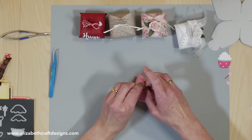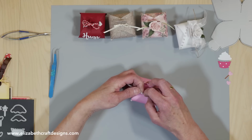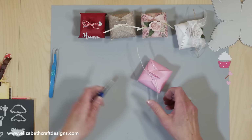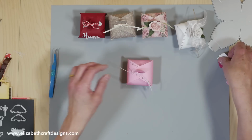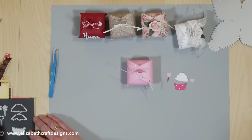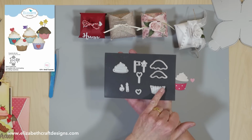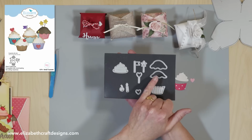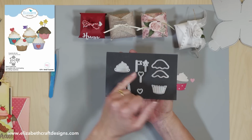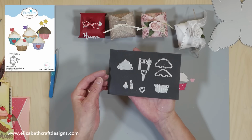And then I'm going to put a small cupcake on this one. I will show you some samples as well. That's one from Joset's Designs. So that's the little ribbon, going to trim it off. And then here I already cut that little cupcake, and let me show you the die and some samples. So the die set comes, this is the little cupcake from Joset, and it comes with the cupcake holder, and then all the different either cakes or frostings, however you want to use it. And then the party decor that you can put in there, candle, cherry, and a little heart.